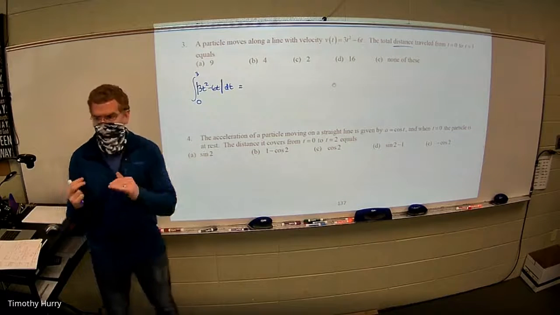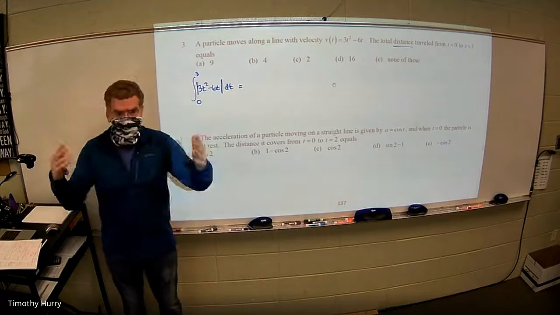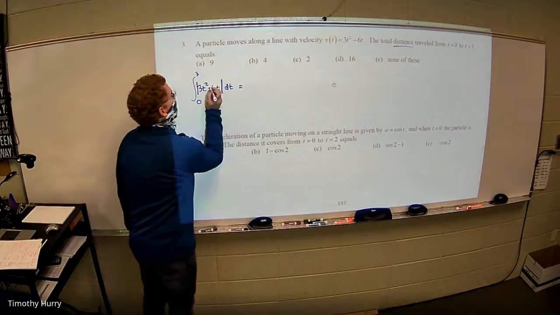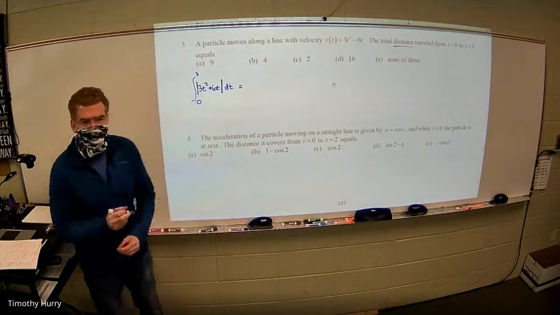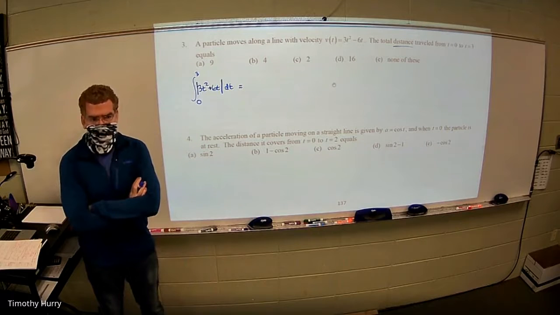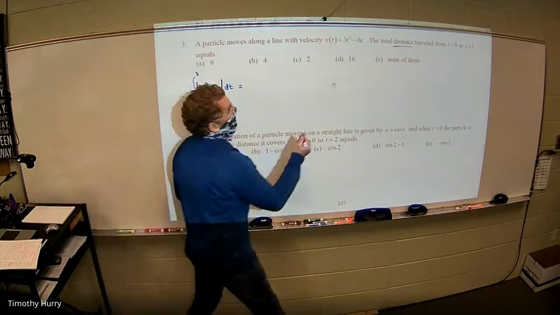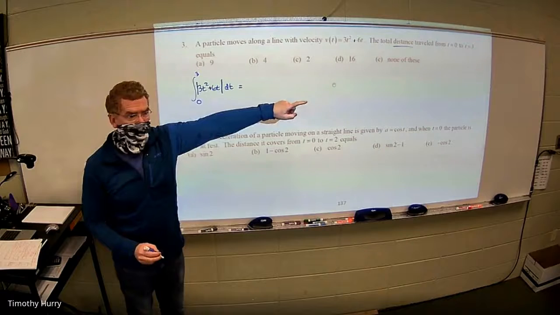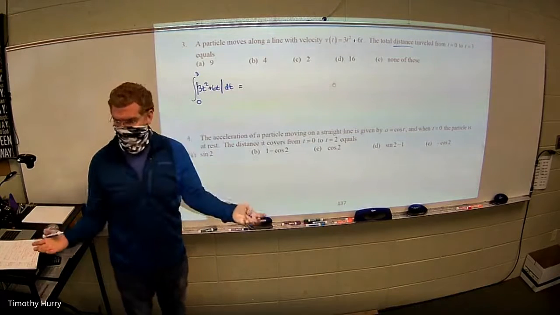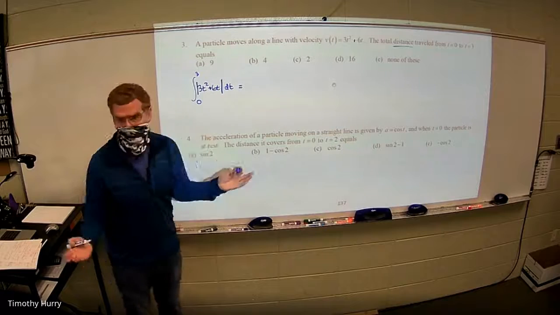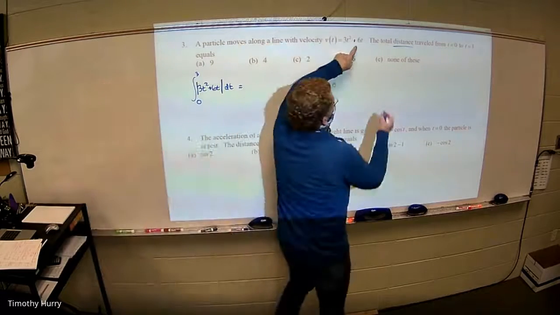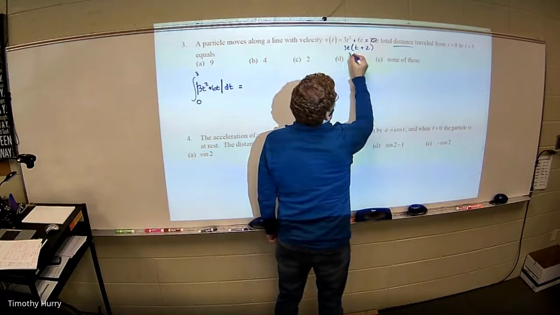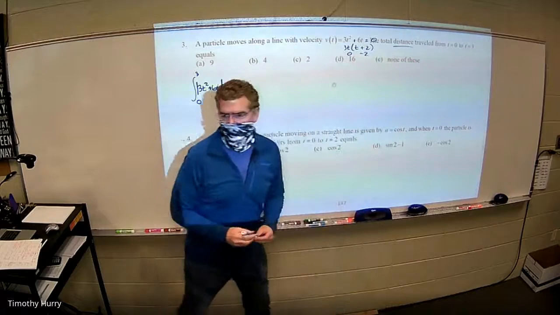Okay, yeah, because remember, I don't know that this velocity function is only going to give me positive values. If it did, let me ask you this. If I put a plus right there, is there any way for velocity to be negative? Yeah. Not on the interval from 0 to 3, there's not. Are you with me? So if you happen to notice that, that's a gift, because you can go, oh, sweet, I don't have to worry about it. And look, even if it was plus, if you set that equal to 0 and solve by factoring this out, what ends up happening? You get 0 and -2, right?